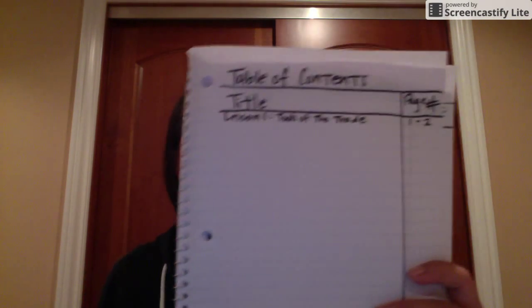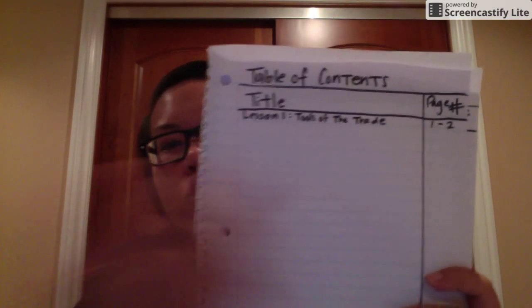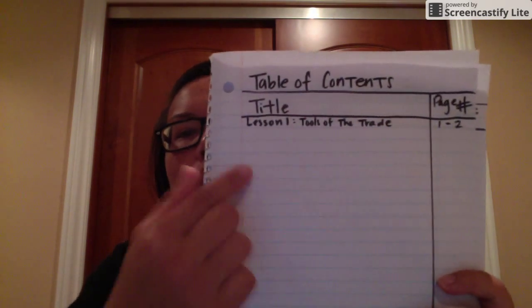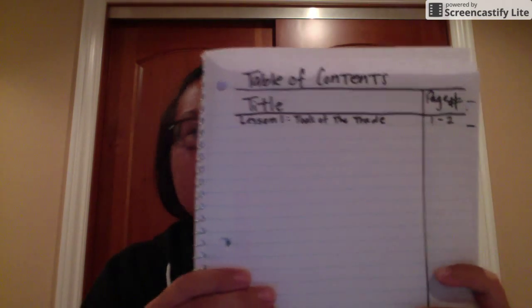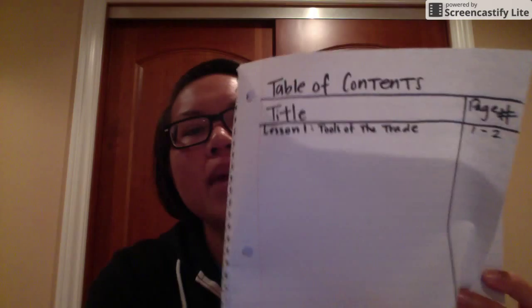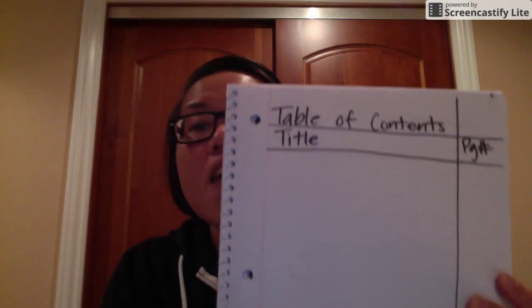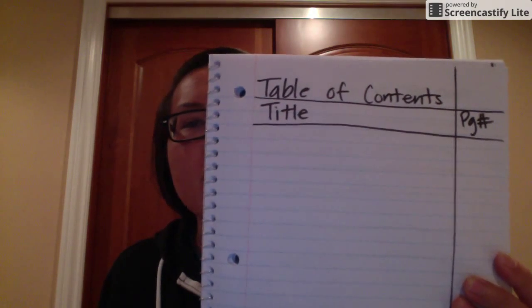The reason being is that if you do it this way with the table of contents page, you don't have to scrounge and search through each page for your notes. You have it in order, you can turn directly to whatever page it's on, right? So again, 3 pages of table of contents. So that's 1. This is my second one. And this is my third one. If you want to do it back to back, just to save paper, that's totally fine as well.